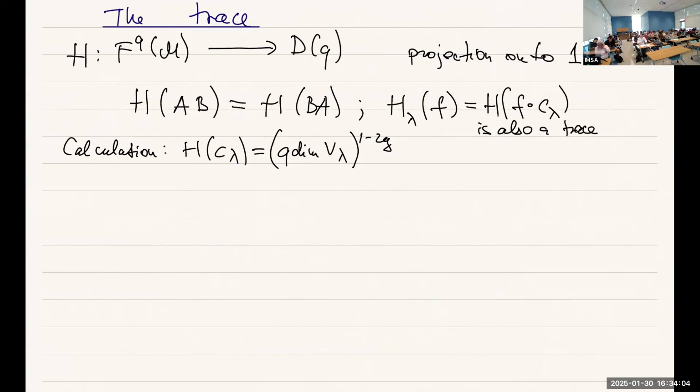There, it turns out this dq is some meromorphic functions of the unit disk or something like that. Okay, it is dq, and it's some sort of projection onto 1. It's some very simple thing, really. I won't be able to explain it now in detail. It's a cute little calculation, but the point is, it's easy to see that this is a trace. So it vanishes on commutators. This is hab equals hba, easy to see.